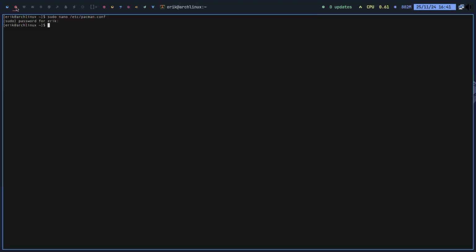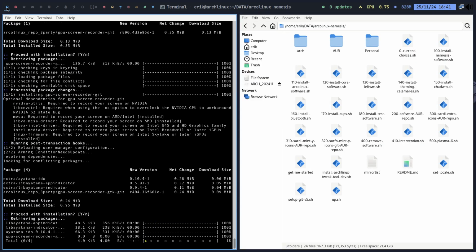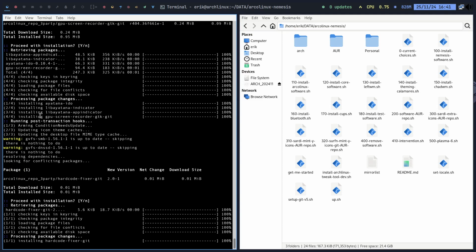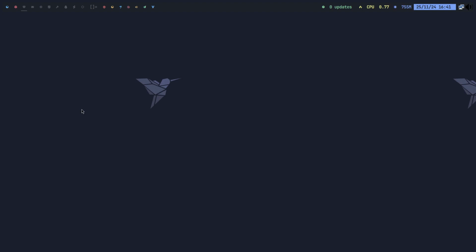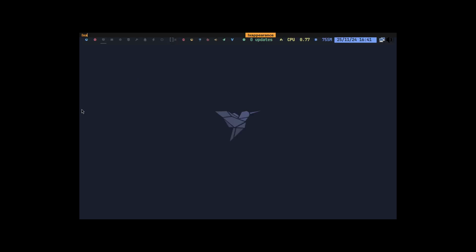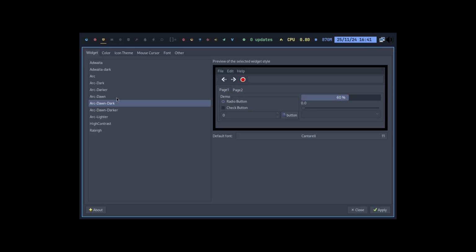It's an interesting way using the VirtualBox service systemctl. So it goes on adding things, and in the meantime we can make it a little bit nicer. While he's installing, he again makes my screen smaller.